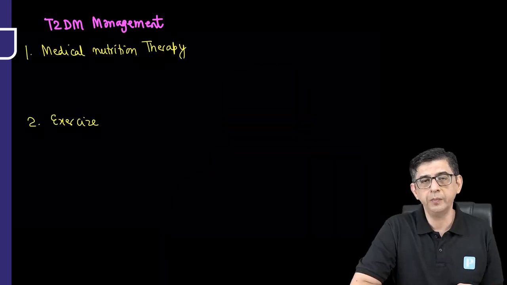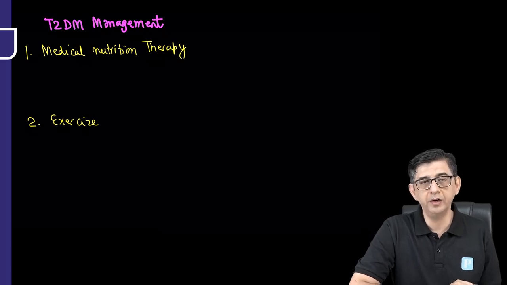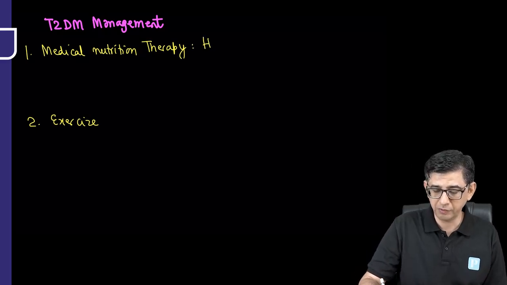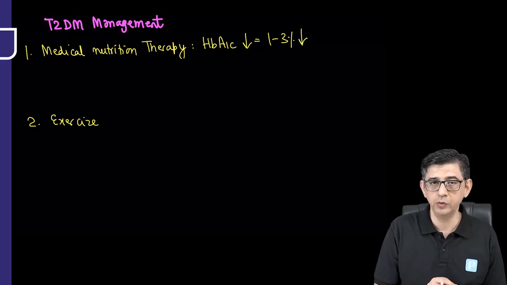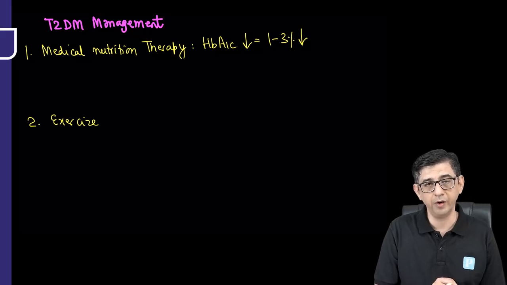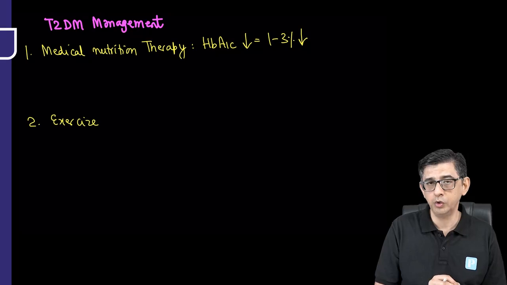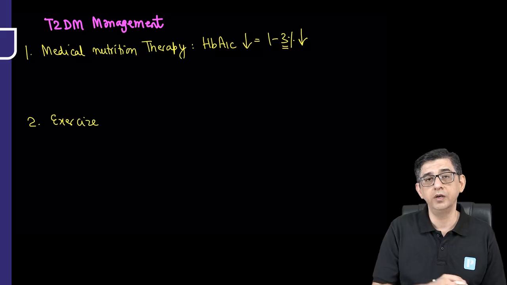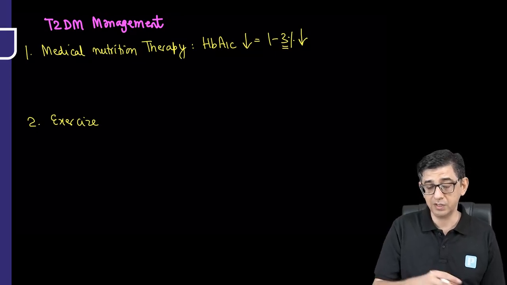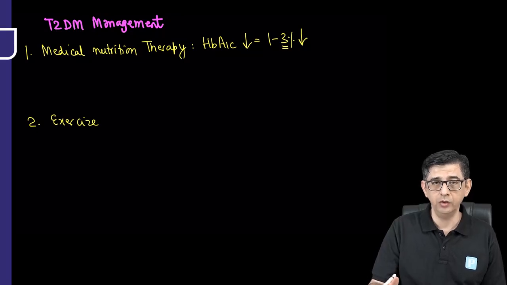Next up is management of type 2 diabetes mellitus, and the first step would be diet control, which is referred to as medical nutritional therapy. In fact, the efficacy of this can be gauged from the fact that the fall of HbA1c with strict diet control can be up to the range of about 1 to 3 percentage points. One of the most efficacious drugs that we introduce first line, metformin, causes approximately a 2 percentage point fall in the value of HbA1c if taken regularly over 3 to 6 months. But in contrast, with medical nutritional therapy, that is diet control, you can achieve an astounding 3 percentage point fall in the value of HbA1c over the next 3 to 6 months in a patient.